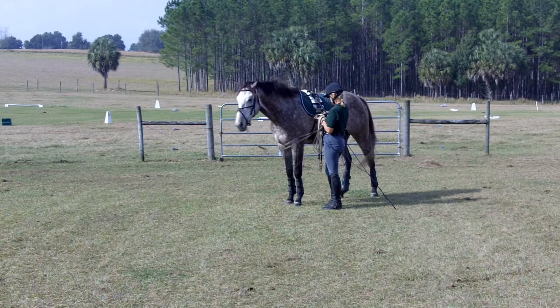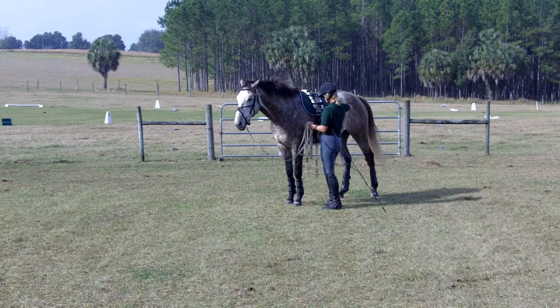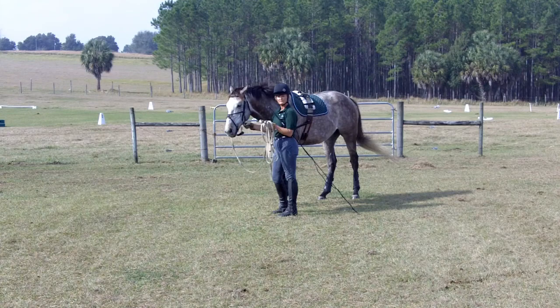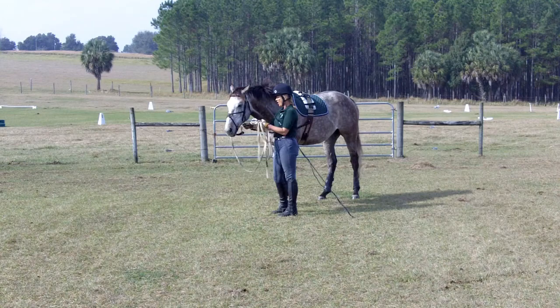Hence, we use the bottom ring of the surcingle. I'd like this outside side rein to be extremely loose at this point. I really want little to no connection with the bit while the side rein is on. I want him to not feel that he has any kind of encumbrance or any kind of restriction on the outside. I just want him to know that it's there, that's it.